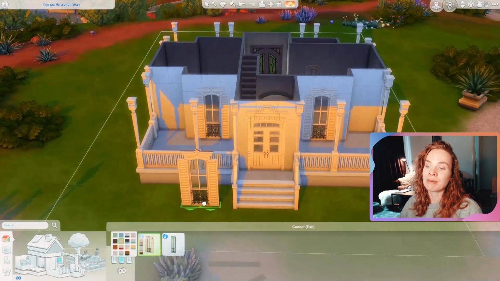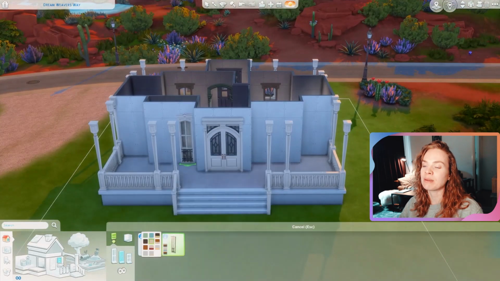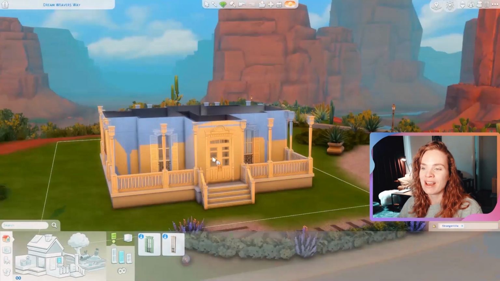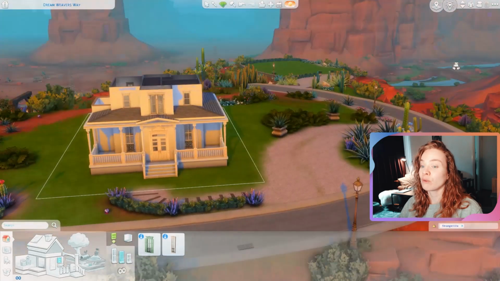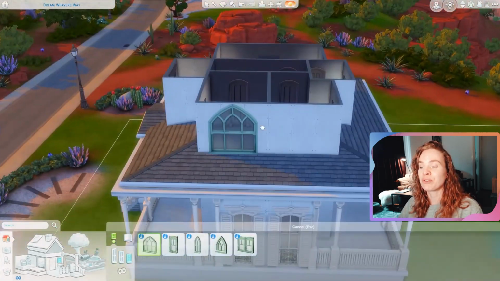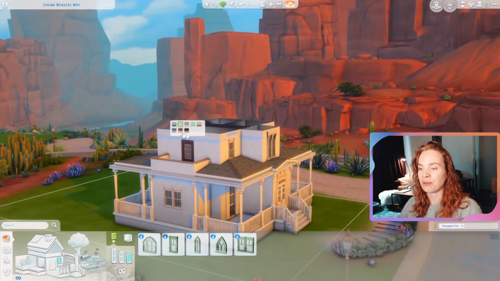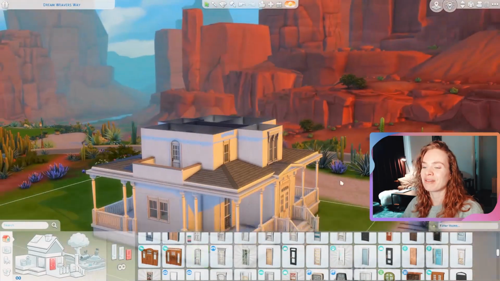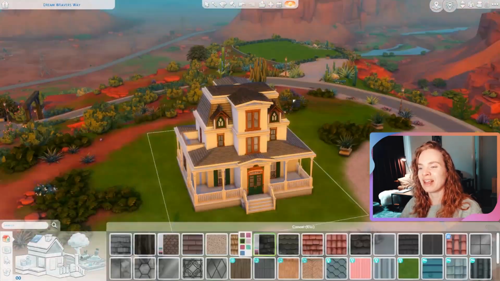I was a little bit intimidated at first because Victorian homes in general intimidate me. I always want to do it right, but I find them so difficult. But if I have a nice reference picture that I can work off of, that definitely helps. I'm just very happy with how this house turned out.